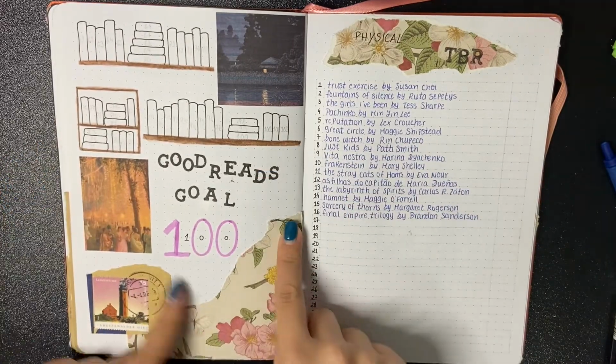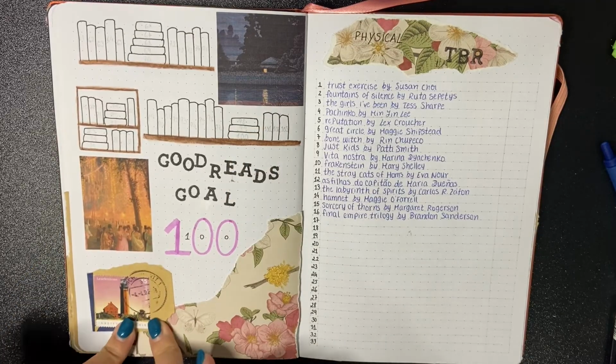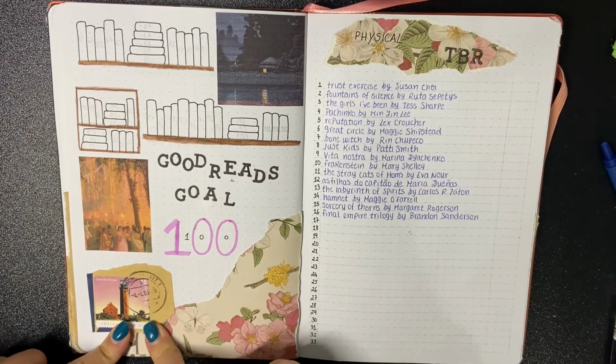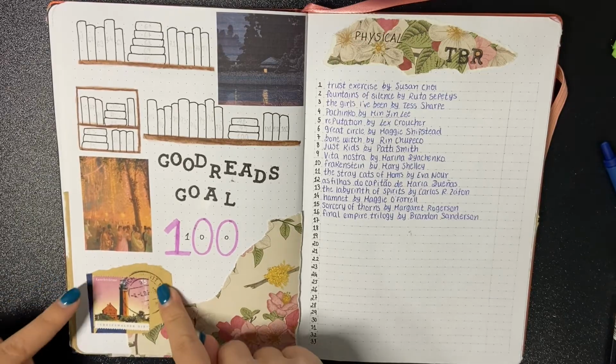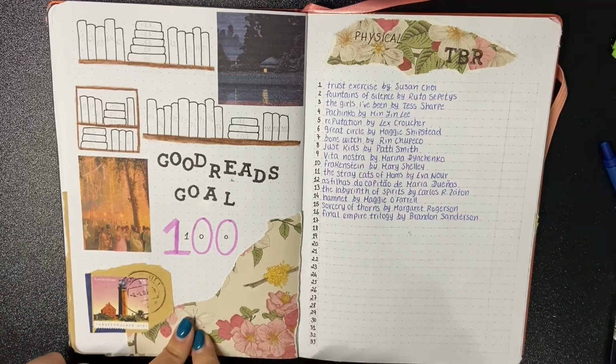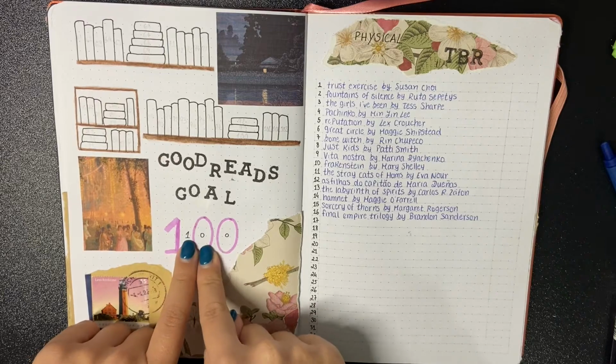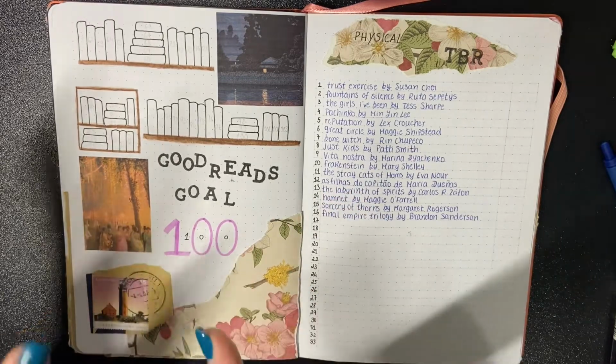All of this are also things that I got from Pinterest. I had these stickers. I have no idea where I got them. It was many years ago, but they have this kind of like stamp, different country stamps on them that I really like. More of this flower craft paper. I don't really like this. I don't know why I did this, but I'm no longer going to change it.